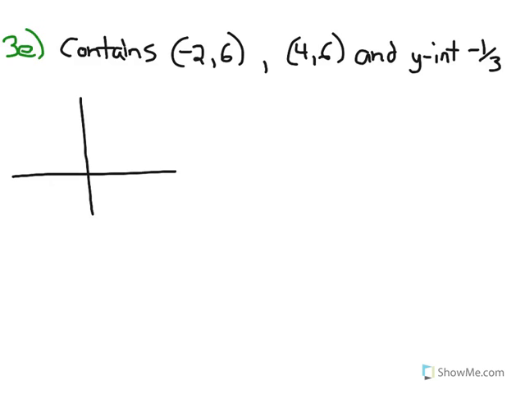If we know we have a point at (-2, 6), I'll just say that's about here, and (4, 6), that's on the same line but a little bit further. And then our y-intercept is -1/3, so I'll say that's somewhere down here, it's on the y-axis, -1/3.